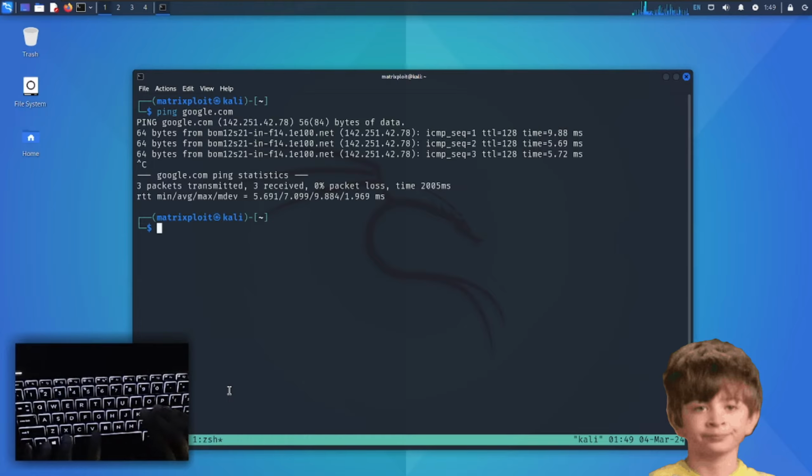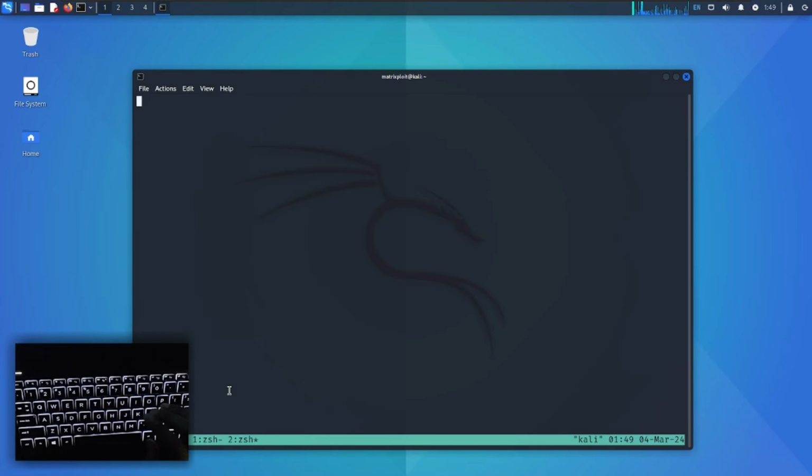Okay, I'll keep this till here and I'm going to add another window inside it. So how to add it? Control plus B and then C. This is another window inside the Tmux session. Inside one session I have created 3 independent windows. It is having more functionality than screen.